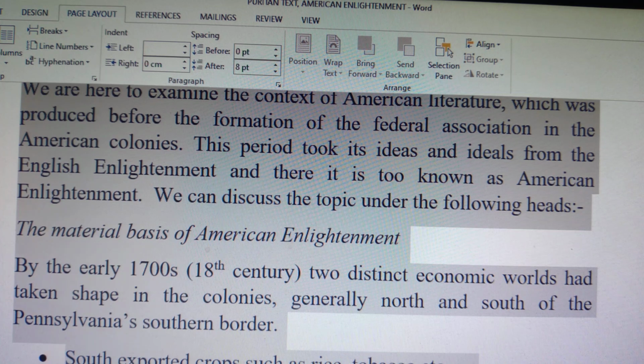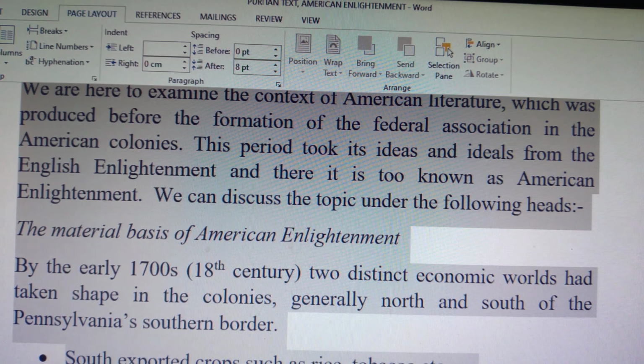Why I said this? Because when the British came to our country, we were the colonies of British people also. So we have adopted some of their culture, like we got the printing machine and the English language. We have adopted from British people. In the same way, when they colonized America, American people also had taken some of the ideals, some of the formation, some of the ideas, everything from the English people. So taking the ideals, ideas and ideologies, some of their pattern of lifestyle, taking everything, they made a federal formation, and after making it, it became an American Enlightenment.